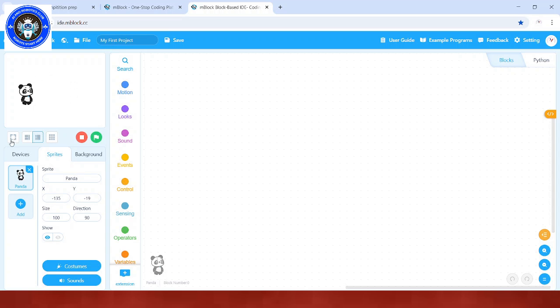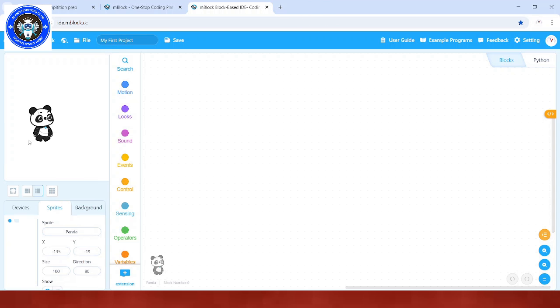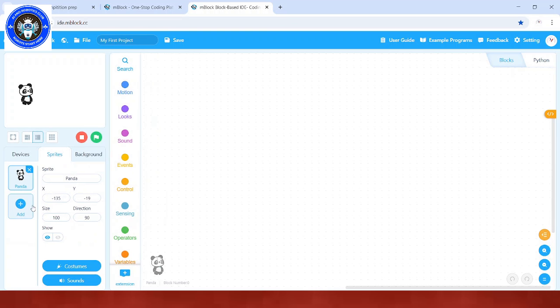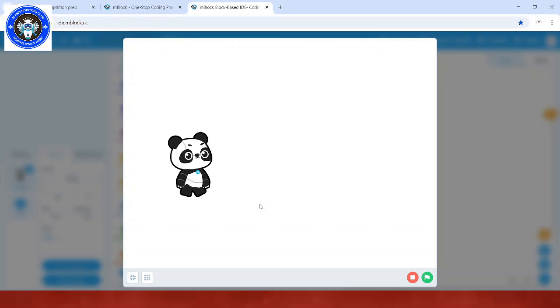Beneath this, we have different kinds of modes where we can choose how we want to see it. Let's say I click on this one, and you see it has changed a little. And this is how it was looking before. If I click on this one, it is going to show me this stage in full, so I can play it and see it as I want.